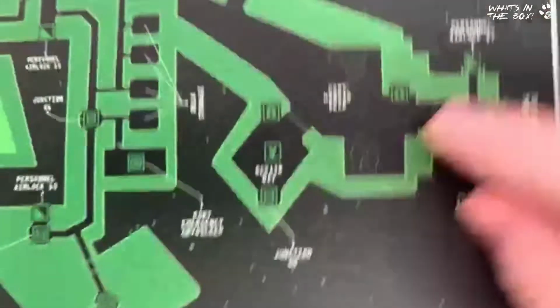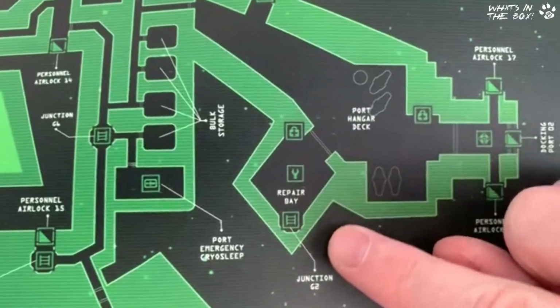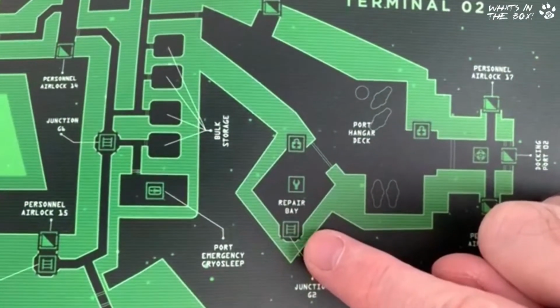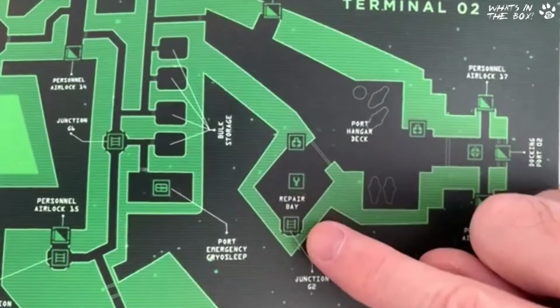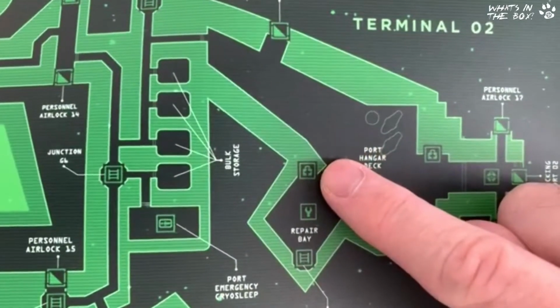So you've got repair bay. You can start to imagine what things are going to be needed. So you've got junctions. These are ladders going up into, I would say, venting systems or venting chutes maybe. If you've seen Alien 1, the bit where Dallas is going through his chutes, that's what I imagine it to be. So there's obviously a med pack or a med station.